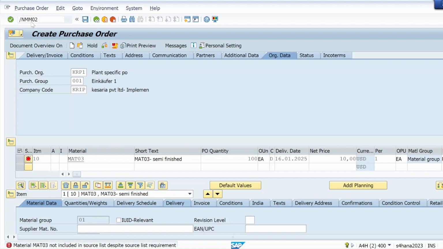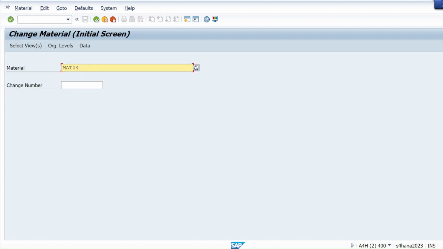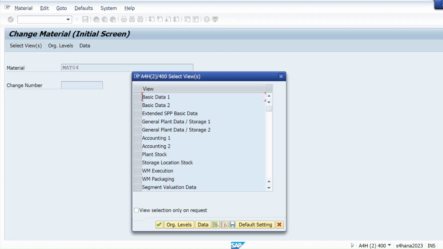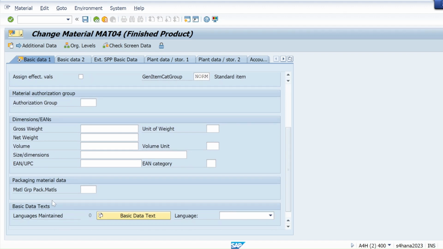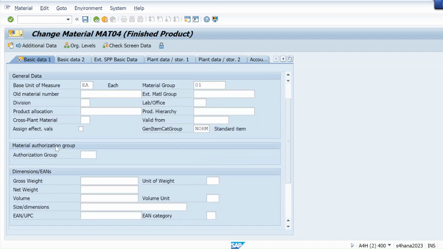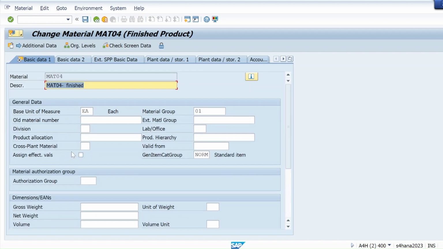Just use T code MM02, because I want to block this in the material master record, and select basic data 1, and here if you scroll down you can see in general data.